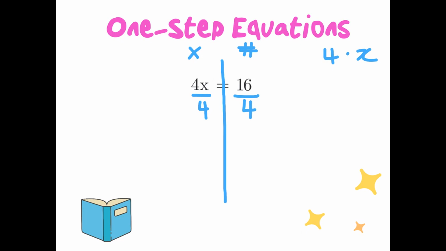And let's look at what happens. So we did 4x divided by 4 is equal to 16 divided by 4. We know that 4 divided by 4 is going to give us 1. And then the x just stays right beside it. So it's going to be 1x. And 16 divided by 4 gives us a 4. Now, often when you have something like this, a 1x, you don't need to write the 1 in front of it because we just assume that to be true. So our final answer is just going to be x is equal to 4. You have to be careful with this example, and you do have to try them yourself to see how it works for you.